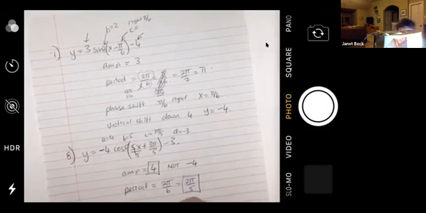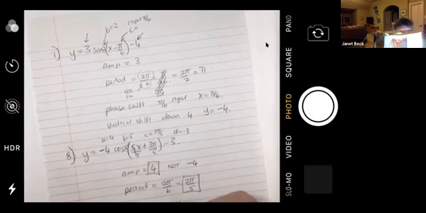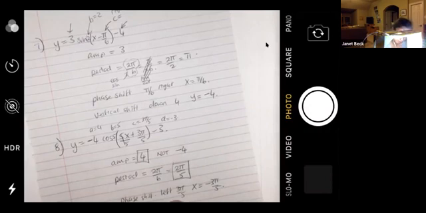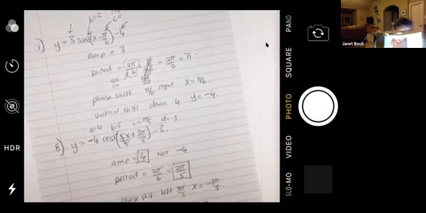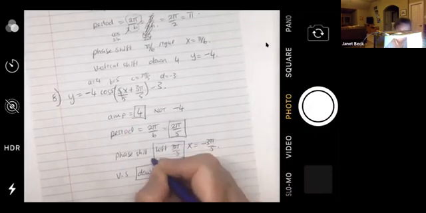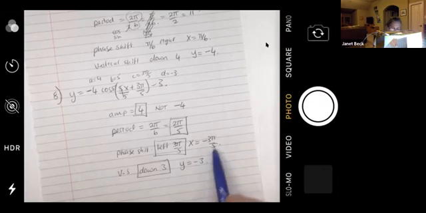Then the phase shift is your horizontal shift. It's being moved to the left by 3 pi by 5. So the start would be at x is negative 3 pi by 5. And the last thing we have to do is a vertical shift. Your vertical shift is going to go down 3. So your midline is going to be y is negative 3. If we're writing a description, I'd probably say down 3 there, and left 3 pi by 5 for that. If it's just a numerical answer, you put negative 3 pi by 5 and negative 3 for that.